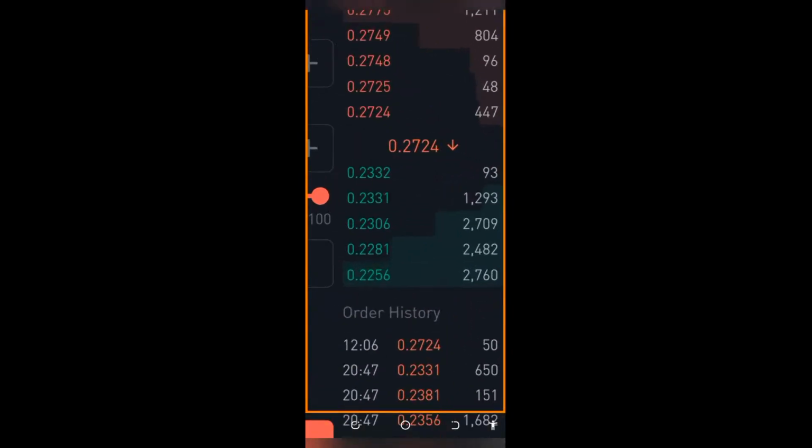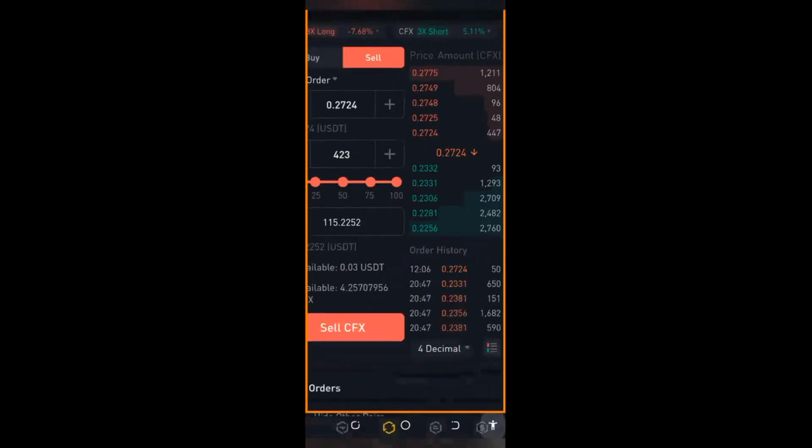So now looking at it, this is 423. Do we have anyone that can give us 423? The second green is 1,293 pieces, right? But don't forget that the amount we want to sell is 0.2724 to give us that. Now, can you see what we have here? We've got 0.2332 as the first leg and 0.2331. That's where the issue is, right?